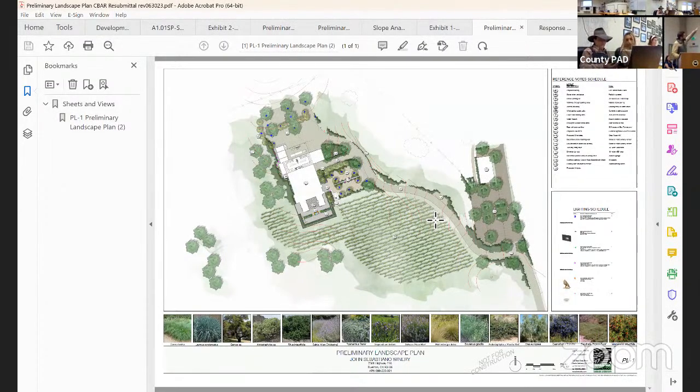As you go up to the upper parking lot, again, just added trees and vegetation. We've wrapped those oak trees around on the west side to help soften it a bit and screen again from the road there. And then towards the south, we have a terraced patio.